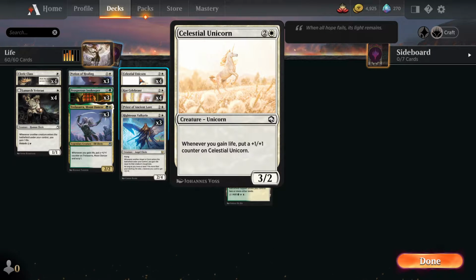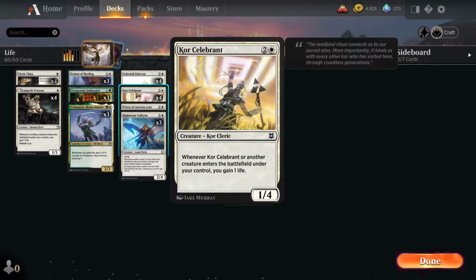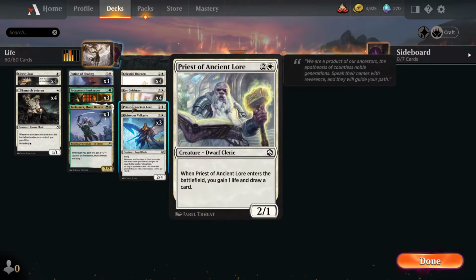Because it's not a cleric and it's not an angel, it gets a little awkward, but it definitely helps keep pressure on. Force Celebrant is huge, not only because it gains life whenever something has a battlefield, but also whenever it enters itself. That alone is a huge thing for sequencing, and you can maximize so many triggers so quickly. But also it's a cleric, which works really, really well for the Valkyrie. And having a 1/4 body is fairly relevant most of the time.